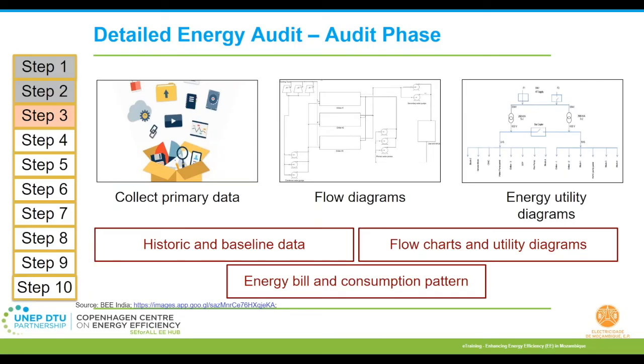So we will move into the audit phase, that is, step 3. As an energy auditor and your team, you will have a good understanding of what you can expect in the facility. You would have to allocate the different tasks among yourselves. The energy audit team will be collecting some primary data for, say, historic analysis to set a baseline. The fundamental task would be to collect energy bills and study the energy consumption patterns.